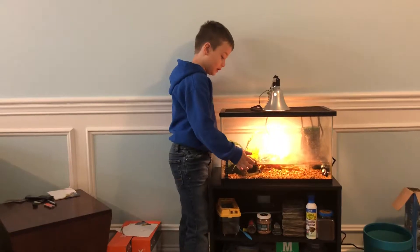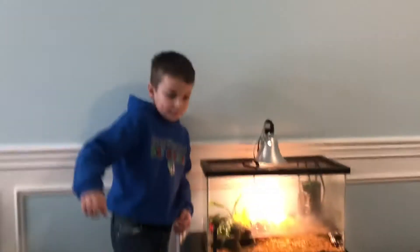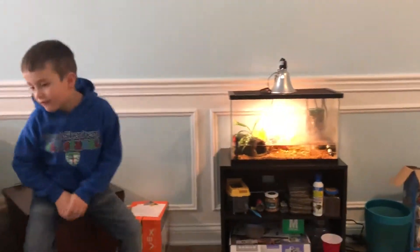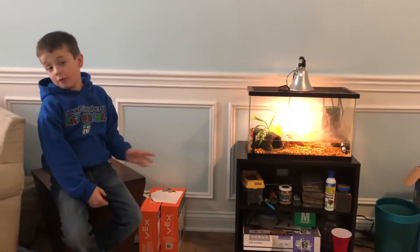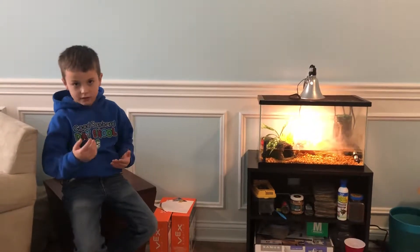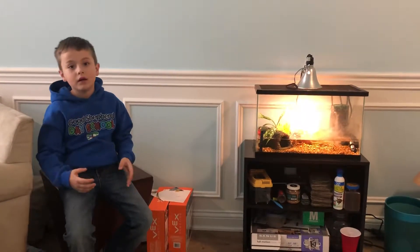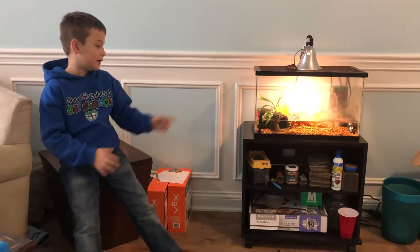He hides in this. He likes to get on top of his rocks and climb here. I put these down here going up on the side. He feels at home because, you know, if you're in the creek canoeing and catching turtles like I did — I caught him and he became my pet — on the rocks there's going to be debris, sand at the bottom, rocks, boulders and stuff. So that's why I did that.